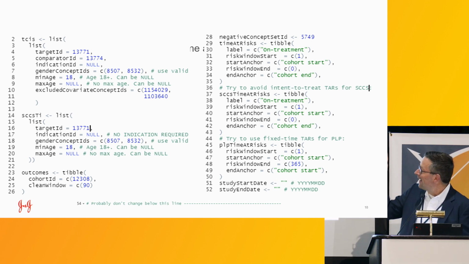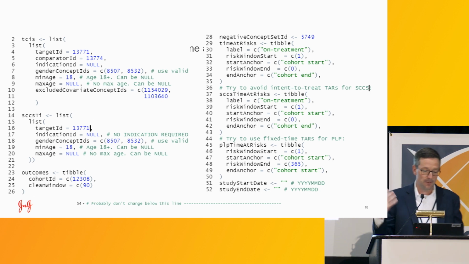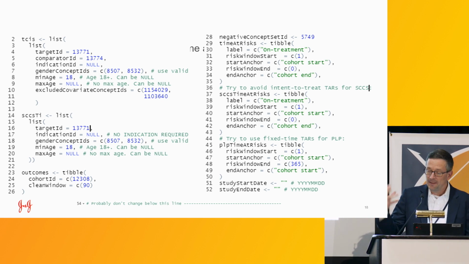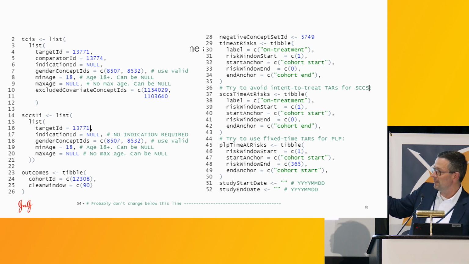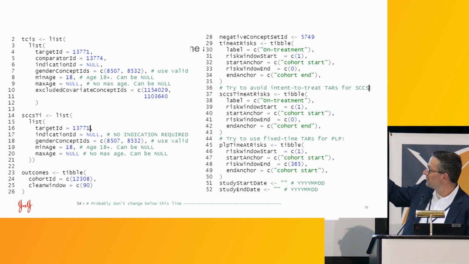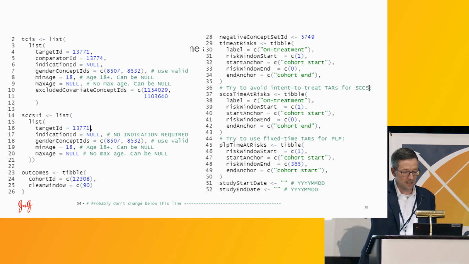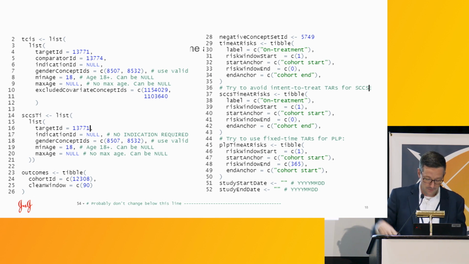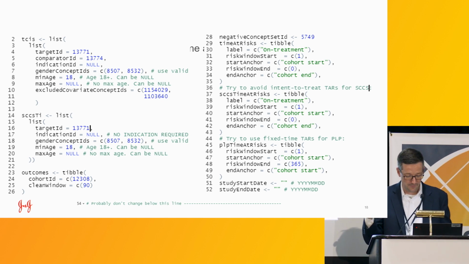That's it. This is a snippet of code from the Strategus tool, this creates the JSON specifications, and as you can see, it takes the inputs of a target ID, comparator ID. This looks simple because you're only editing above this line. As Martijn has told us multiple times, you probably don't want to change below this line. But there's a lot of work that goes into each of these requests to clarify each of these Atlas cohorts as we build this out. And we specify the negative control concept set, we specify our times at risk, and all of this is developed very collaboratively. So to learn more, please see one of our team members or stop by poster 507.